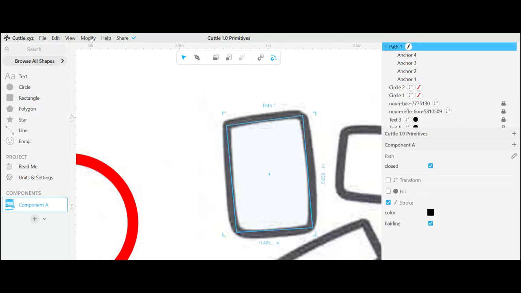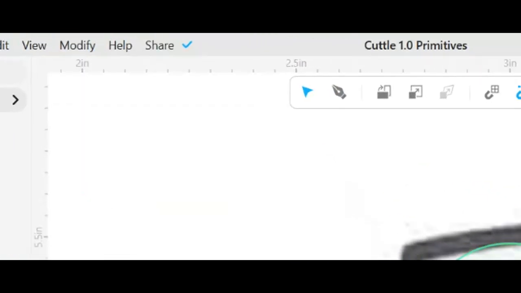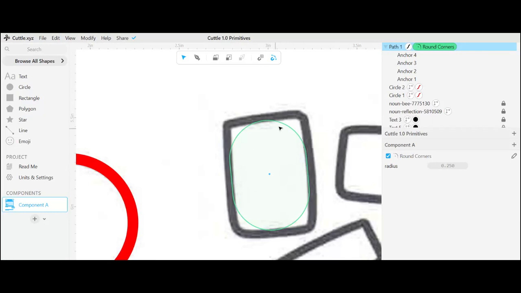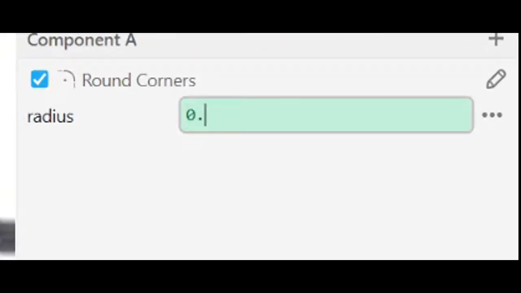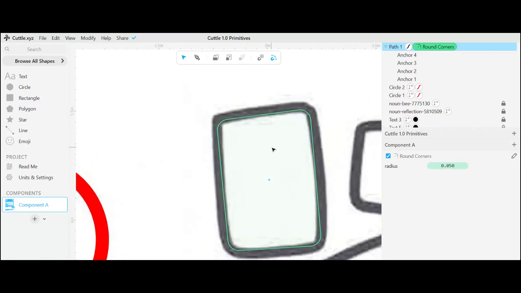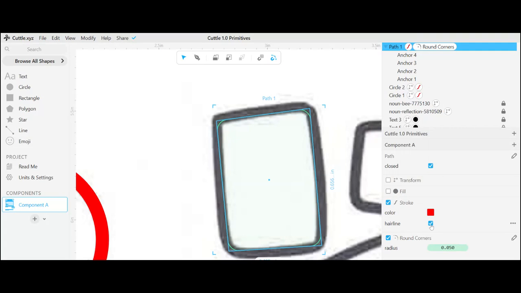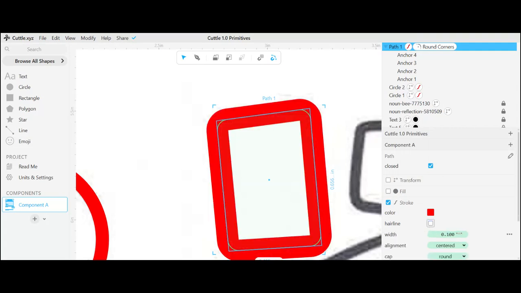Now what I'm going to do is go to this modify and round my corners. This made it into an oval, which isn't exactly what I want, so I'm going to change the radius of those corners to 0.05. And that looks closer to that original rectangle. And now it's ready for me to change the stroke to red and change the hairline so I can see it just a little bit better.